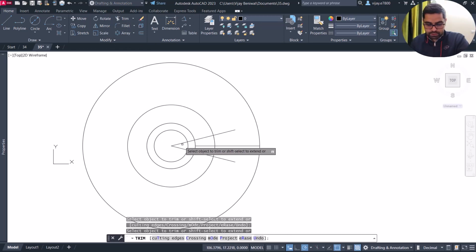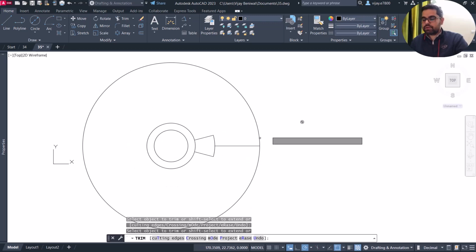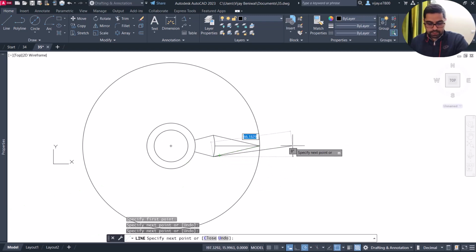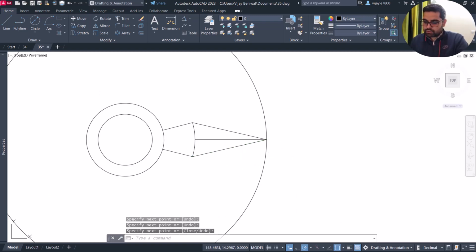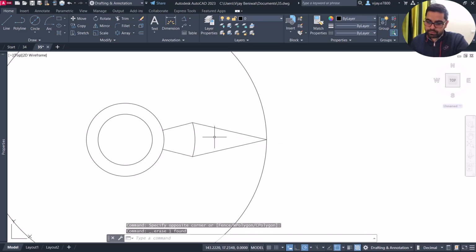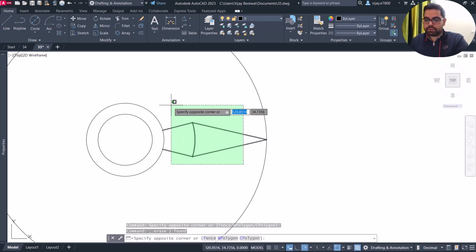So these lines are not needed. This one is also not needed, as well as this one, and these sections are also not needed along with this one. So click enter. Now select a line, start this line from this point and join it at this point, and another one like this, and enter. We can remove this one as well if we want, and that will not make any difference. So delete it. Now we are done with one of these flanges.